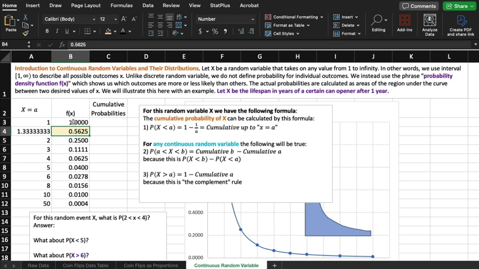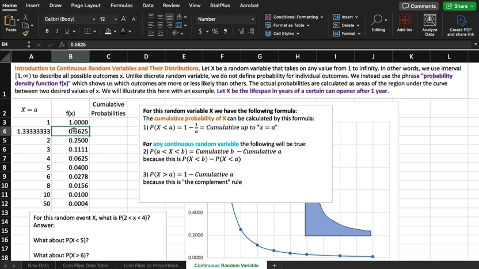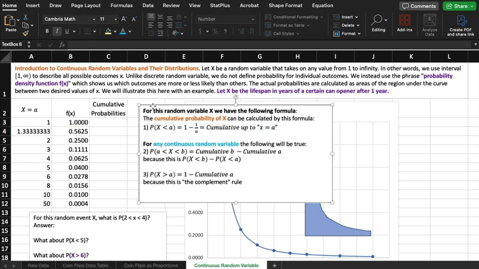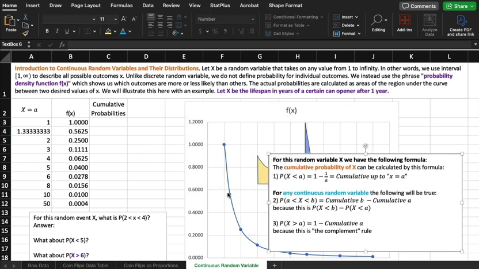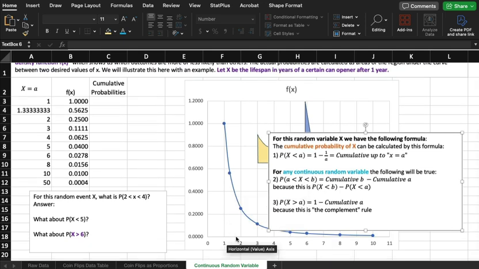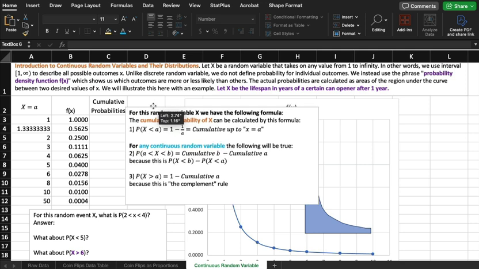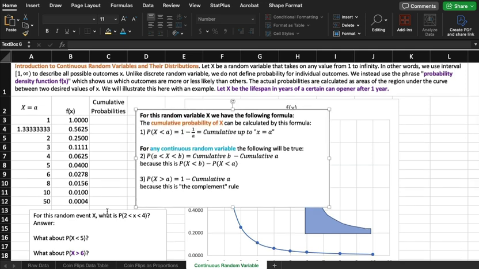And then in the f of x column, type 0.5625. We don't really need that to be color coded at all. That number just added an extra point on our graph. There's the point right there on the graph for 4/3, which is somewhere between 1 and 2, and that's the extra point on the graph of little f of x. We'll need that in a few minutes.